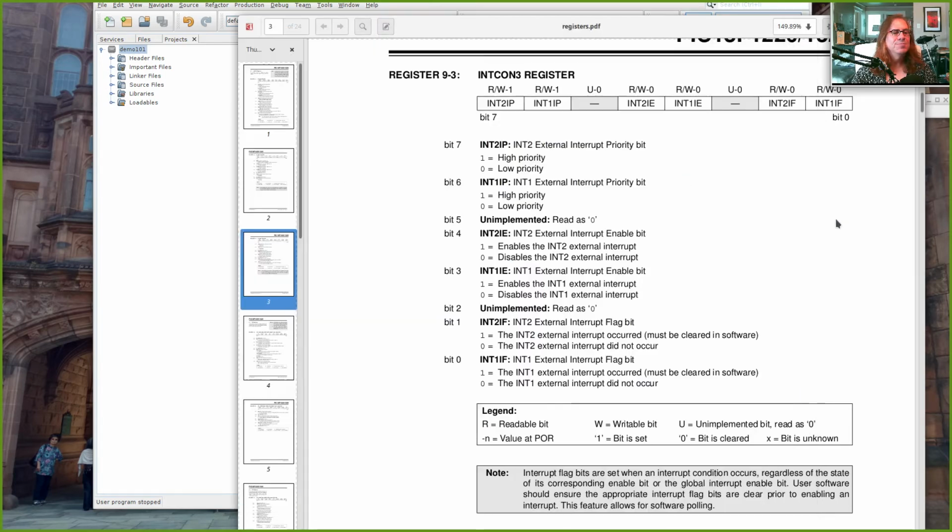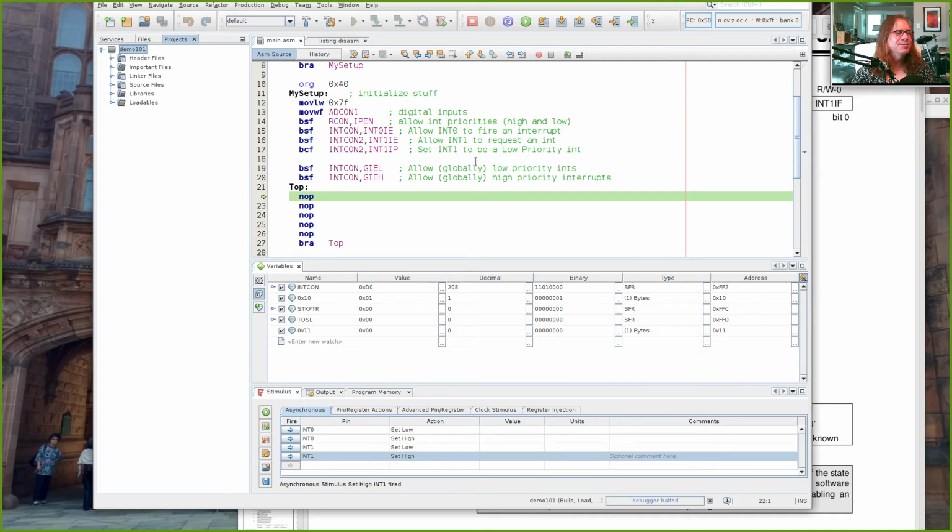Interrupt enable. I did the wrong register. Intcon3 is the interrupt enable, interrupt flag, and interrupt priority. So, and this is the kind of debugging that can take a really long time, but you've got to look at your code faithfully, right? If every time I look at this, I say, oh, I'm enabling the interrupt, I don't see what the problem is, I'm never going to find the bug, right?